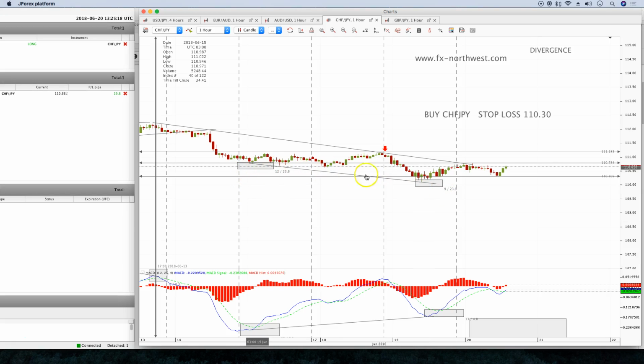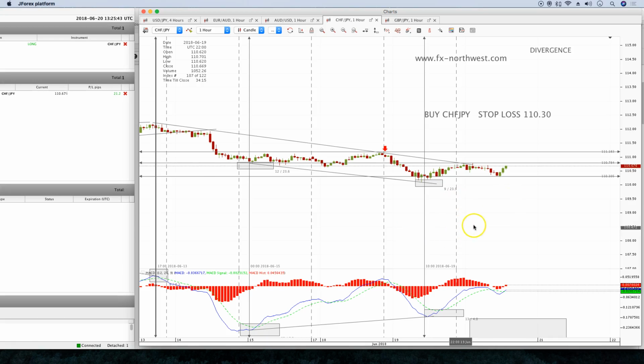Notice that I highlighted the swing points; they need to line up with the wave patterns. So here's one wave pattern, lines up with the swing point right there, and the other wave pattern lines up with this swing point, and notice they're going in the opposite direction. Now, this is one verification.